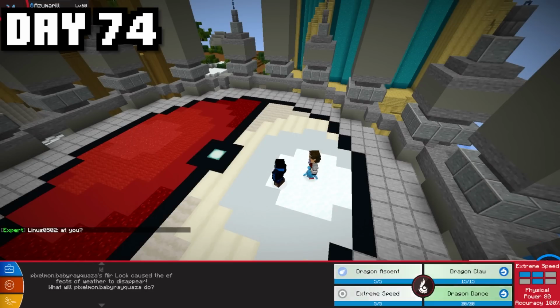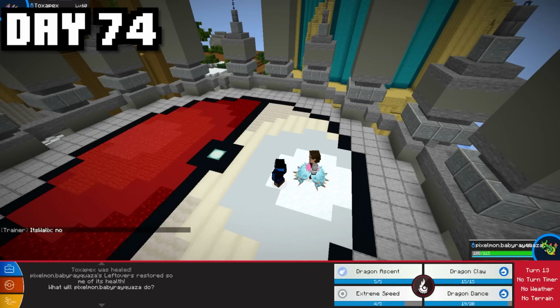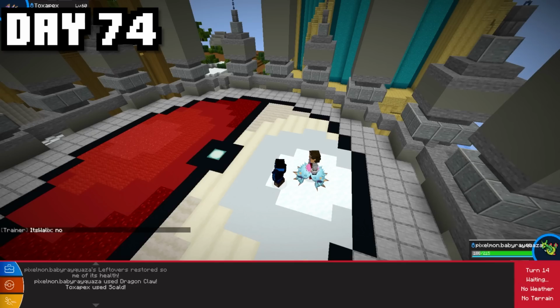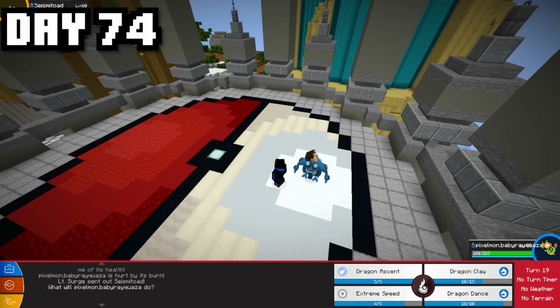Baby Rayquaza, though, should be able to finish this off with an Extreme Speed, but it does switch out. Okay, that's fine. Let's go for a Dragon Dance, because we knew it's going to recover. Maybe we'll hit it with a Dragon Claw. It's pretty good damage. Come on. Okay, he's going to recover again. Let's go for a Dragon Dance. Hit a big Dragon Claw. And I have been burned. That's not ideal, but we do take it down, which is fine.